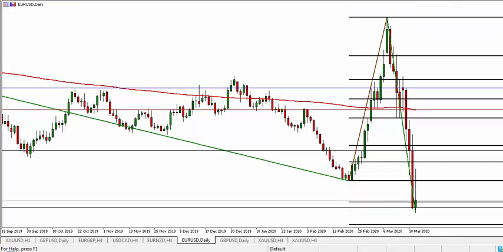What that means for those who want to come short in USD: actually, like GBP, I'm still very bearish. But for those who want to start a small buying pressure, now you can start, because we have a small reason for buying this particular pair. So yes, for those who want to start from the daily time frame, this can be your level of entry. Actually, I'm very interested in this area.